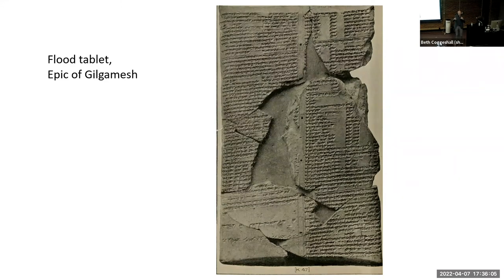The monster Humbaba is a guardian of the forest. So they go out and they go very far to find that wild forest and to kill the forest monster. But okay, so they kill the forest monster, but why? It's not just because it's a trope of epic literature. No, we learn, and the epic is very explicit about it. They are actually on a logging expedition.